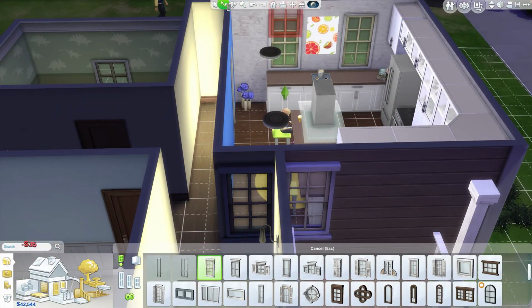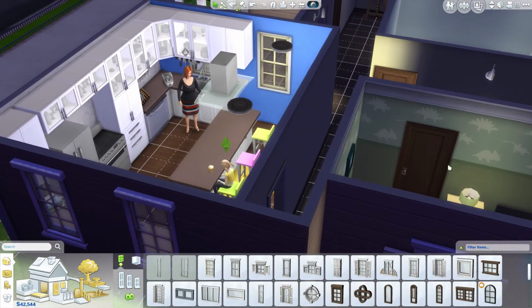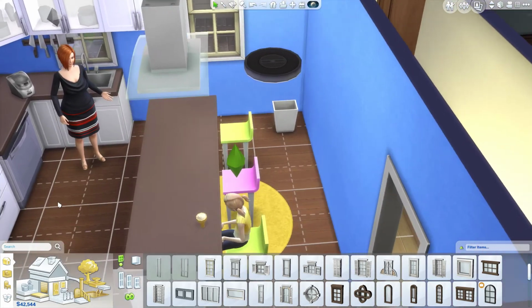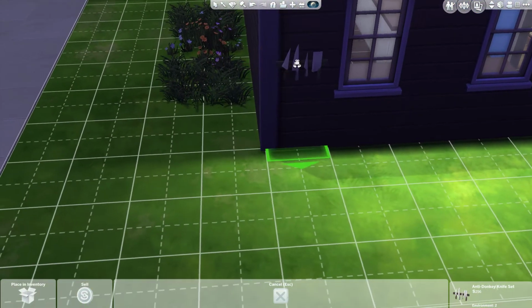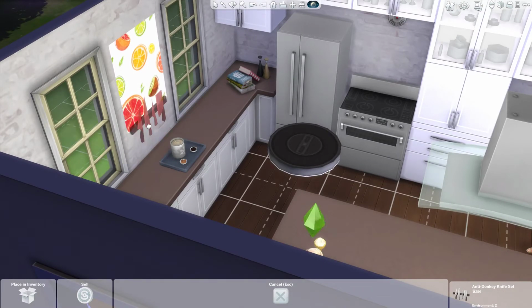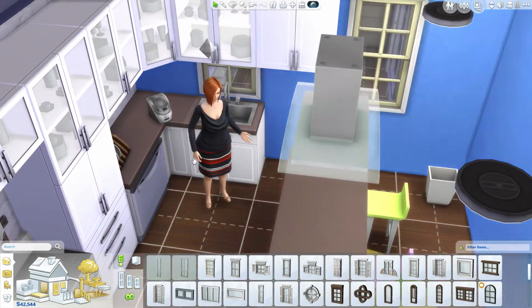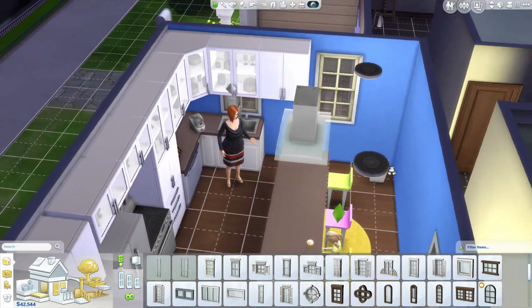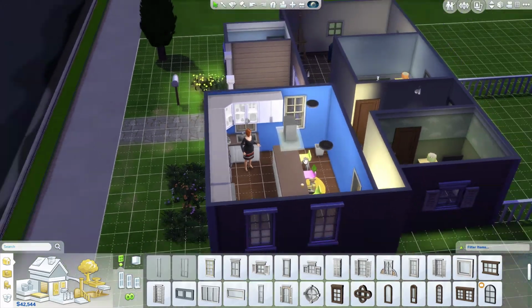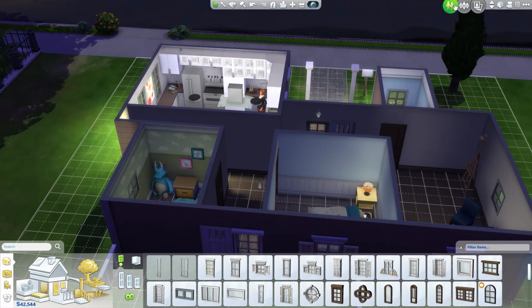The knife should go above the oven. Or no, wait. I think the knife should go above the oven. Nice. Okay, so that's that. I added the items here. I added those items for you.